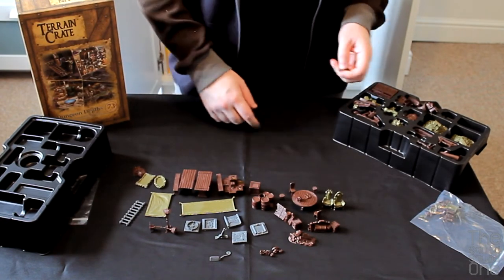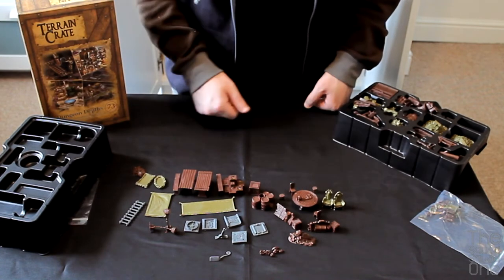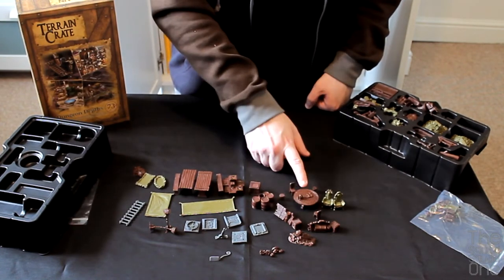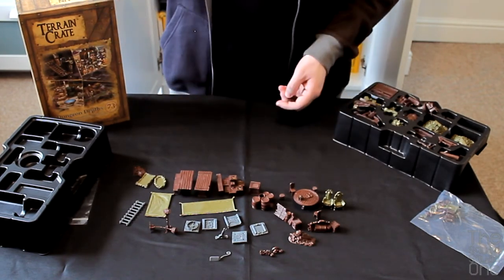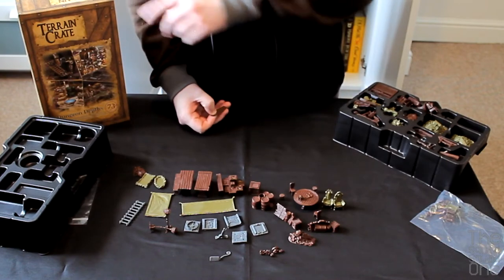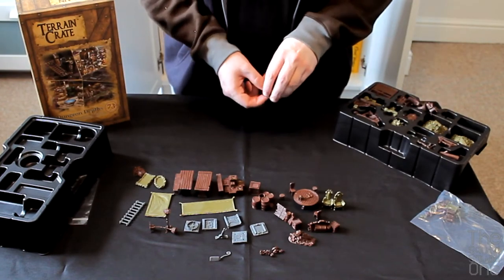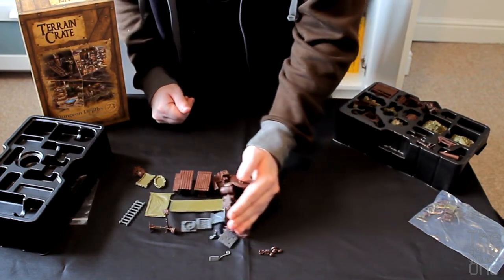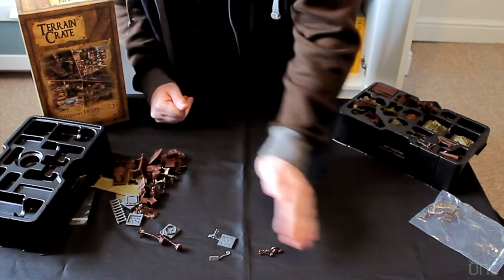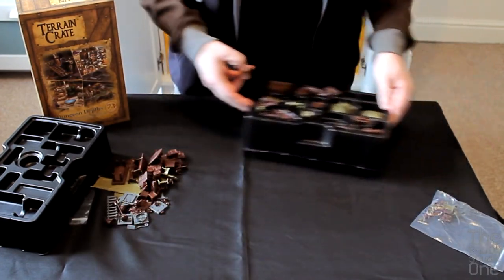I believe in one of the other sets there is a duplicate table with chairs and such. So you've got potentially multiple tables, you've got the benches as well. With just this set, and if you get another one of the terrain crate sets, you've got enough to start building up a much larger thing. What I'm going to do is push all this off to the side to get it out of my way, and start going into this set.